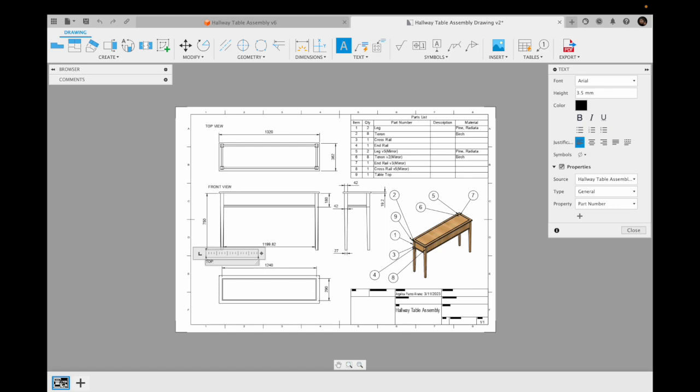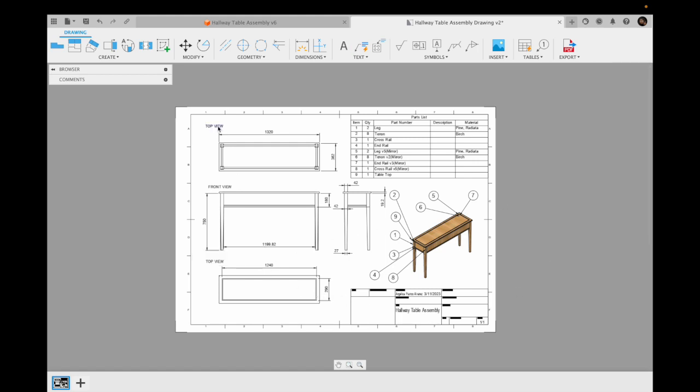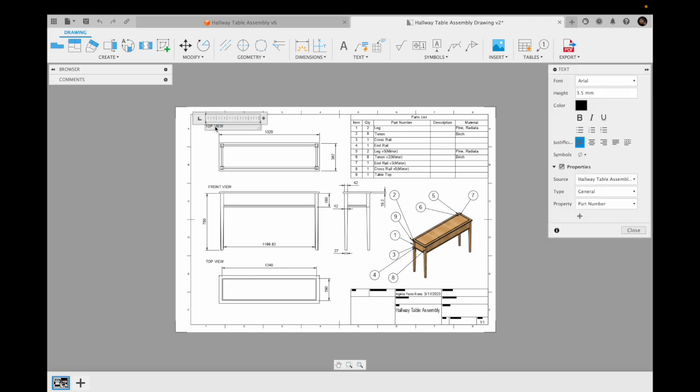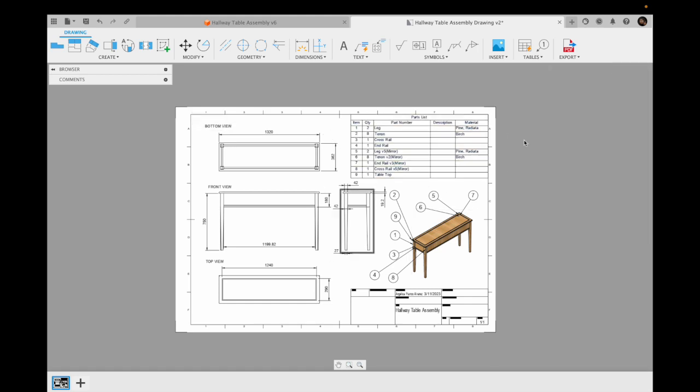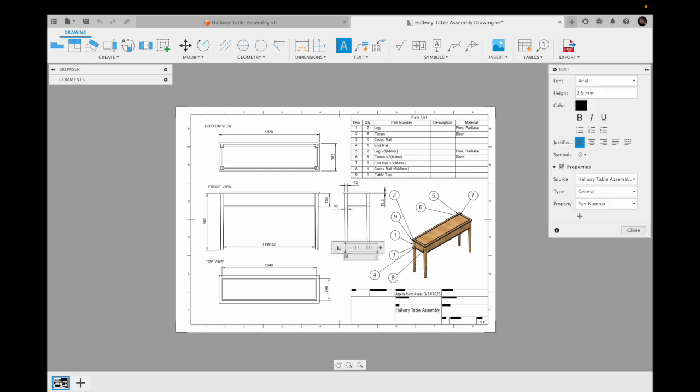Actually, this is the top view, and the previous one was the bottom view. Double click to edit. And then side view.